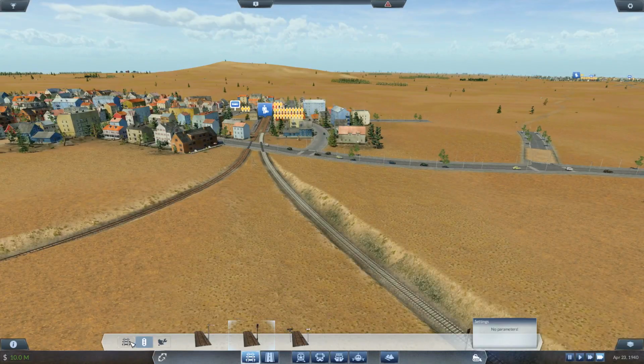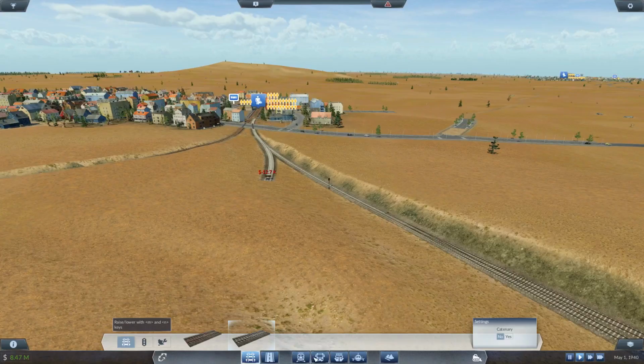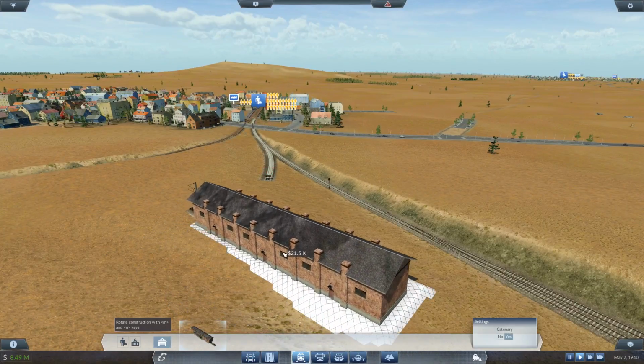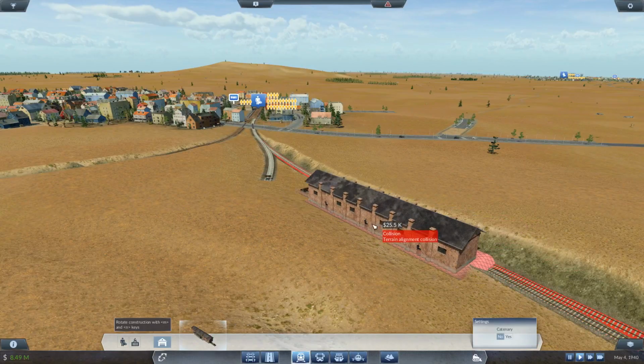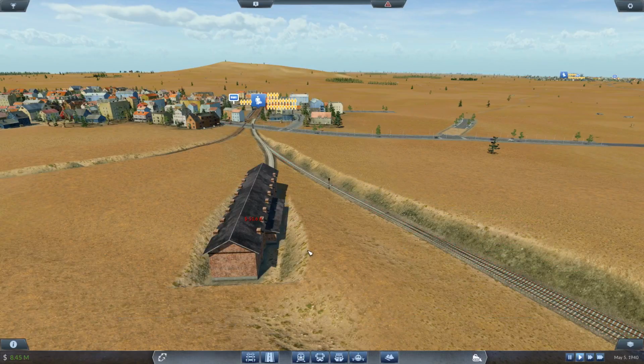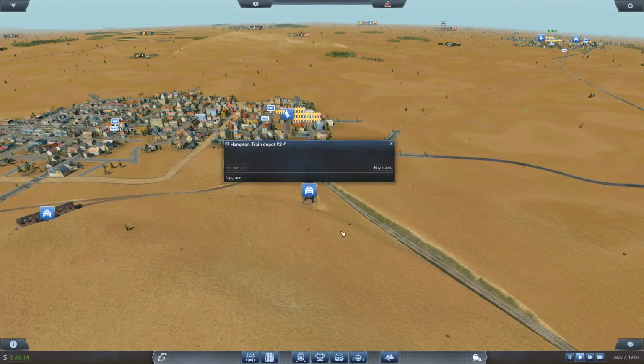So, GMAT, high speed truck. I'll just slow the game down. There we go. Stick a depot in. Right, all this truck will be getting redeveloped at some point.